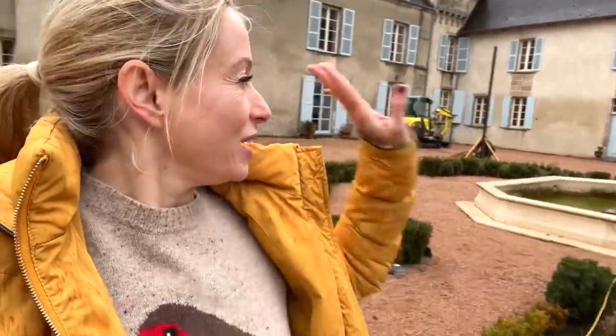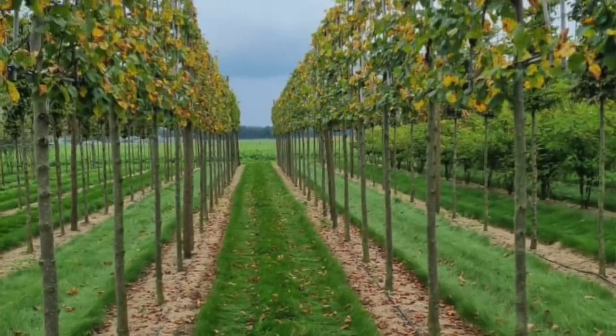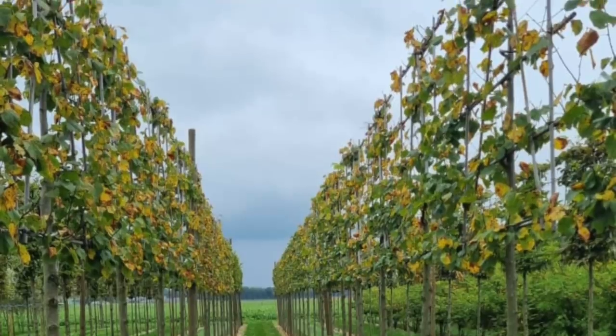We're in the midst of filming for the Château DIY Christmas special, where we're going to be decorating the whole exterior. Dan and Amory — and strangely and wonderfully, Amory from Castle 10 Berger as well, who came to visit — are getting the courtyard ready for Davey's most ambitious scheme, which is putting a square of lime trees, beautifully espaliered as they are in French parks like in Paris, around the fountain and around the box hedges.